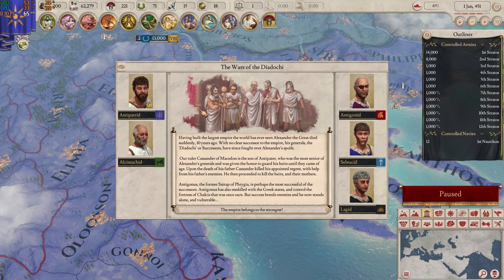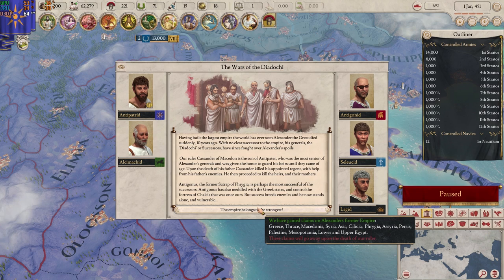Antigonus, the former satrap of Phrygia, is perhaps the most successful of the successors. He also meddled with the Greek states and control of the fortress was once ours, but success breeds enemies, and now he stands alone and vulnerable.